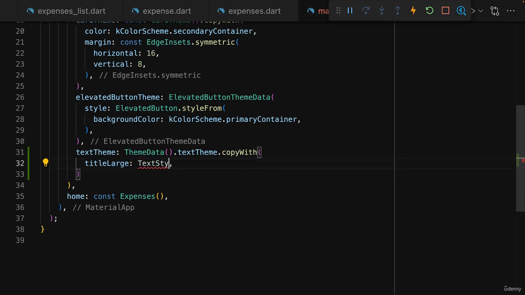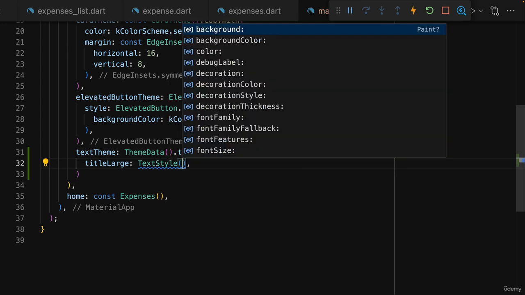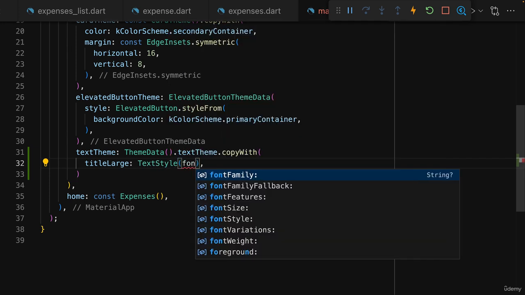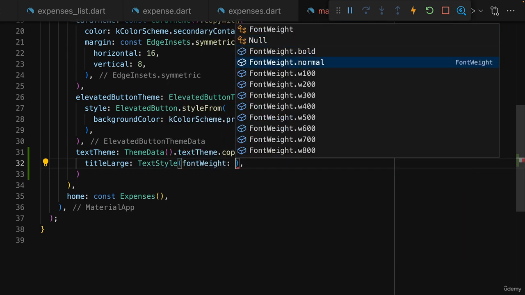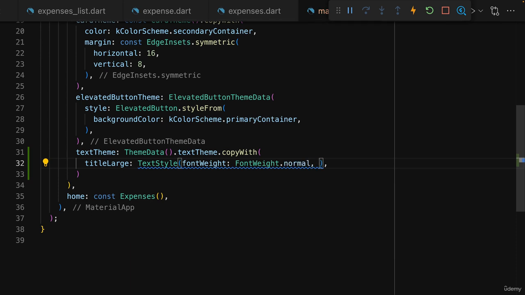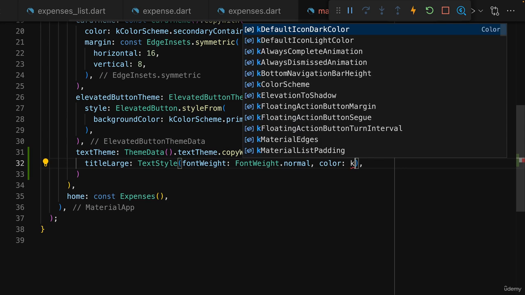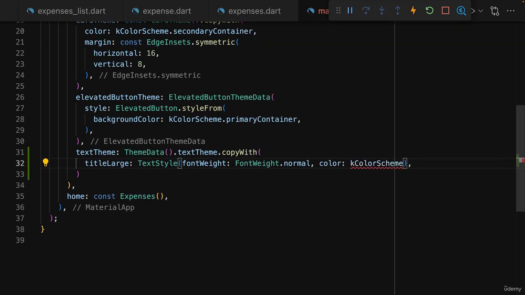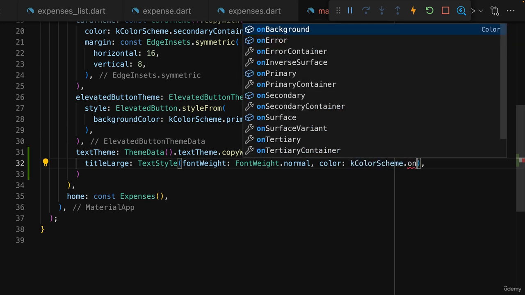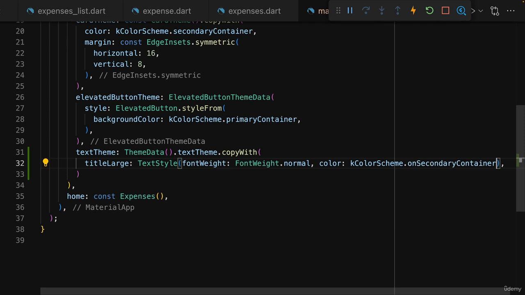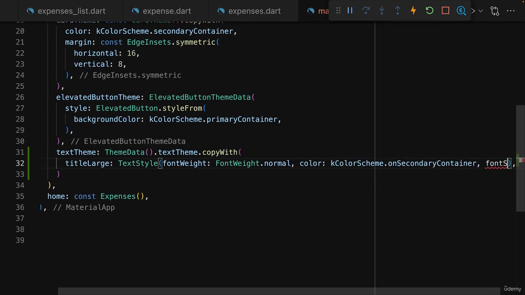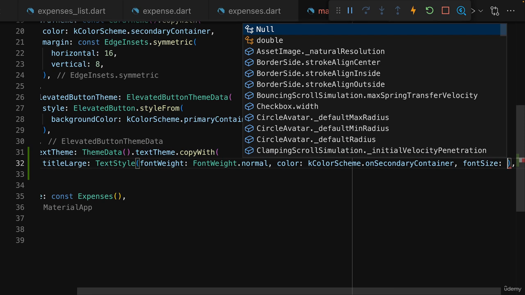Here I'll create a brand new text style, and then we could, for example, change the font weight and change it to font weight normal if we wanted to. We can of course also set the text color, and here I'll use my color scheme and then use onSecondary color as a default color here for me, and maybe set the font size to 14.